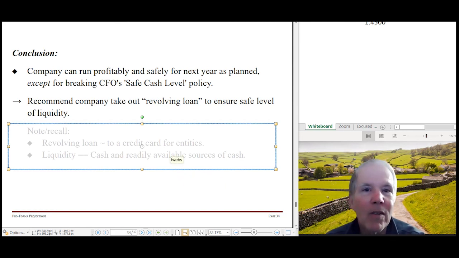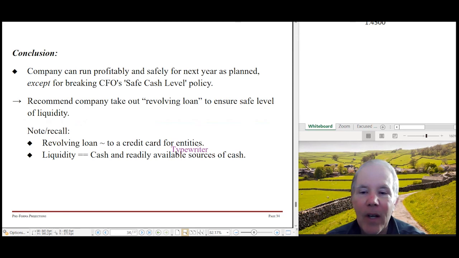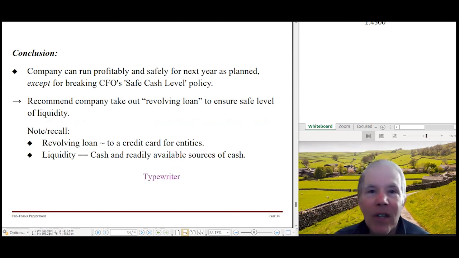They're fairly common. So even though there wouldn't be 5% of sales in cash on the balance sheet, there's that ready, instantaneous loan they could take out at any time if their cash got way too low. Okay, and so that would be my suggestion. You might have different suggestions for her, one of which might be go back to the board and tell them they can't do it. That's probably a bad idea. But there are other things that you can think of that would be great.